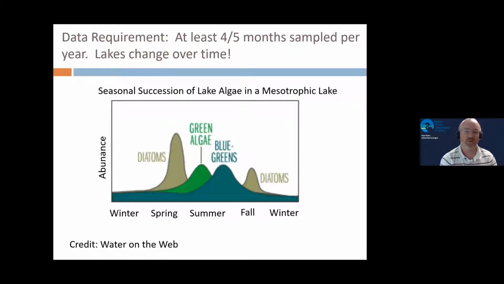And just like Eric was talking about earlier, the reason for this is because your lake changes over the course of the summer, and what your lake has in late spring, early summer is going to be different than the way your lake looks in September. The algae is changing over time. So that's why you have to get at least 4 months. You can't just sample the beginning of the year, because then that wouldn't be representative of what's really happening in your lake.